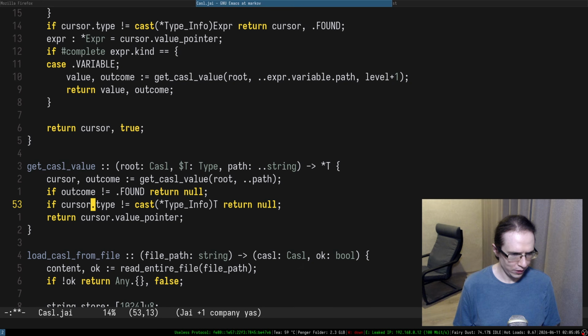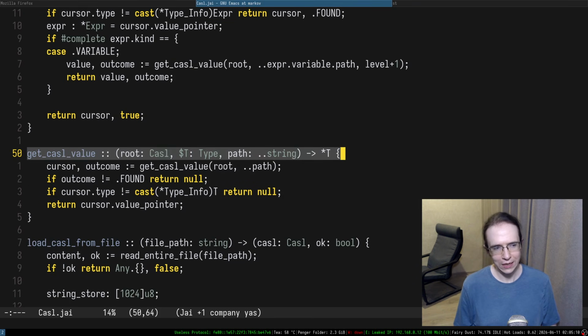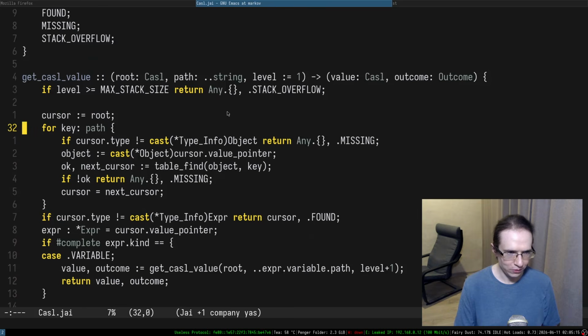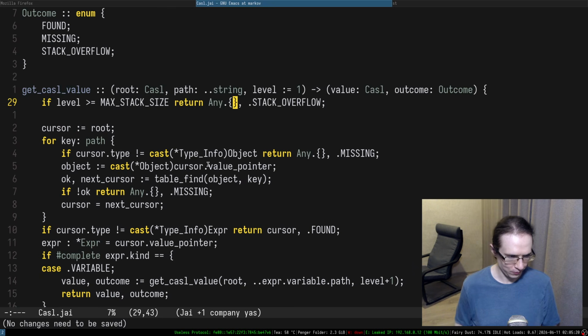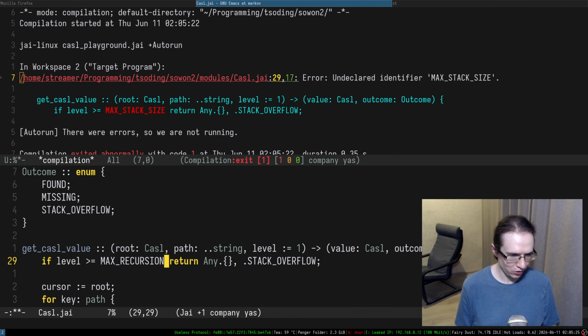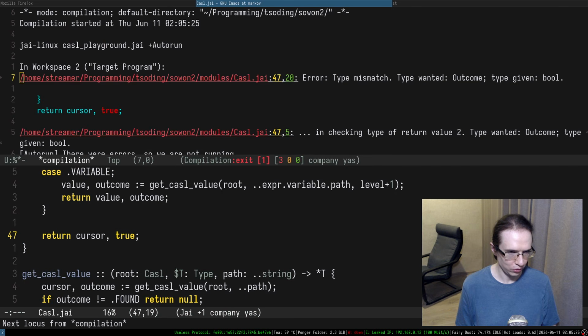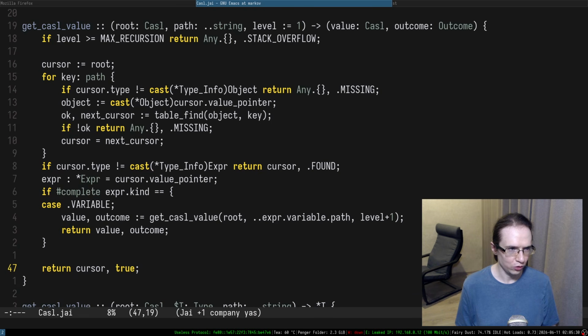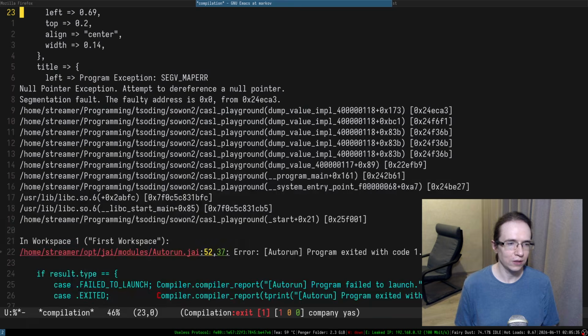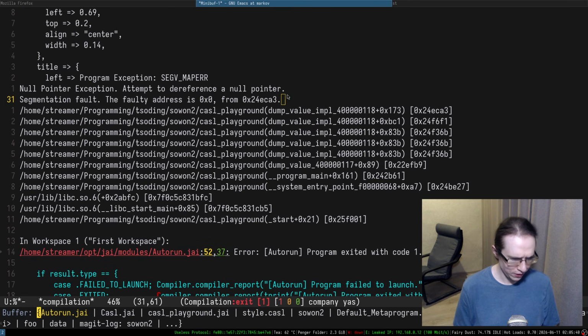Then we take a look at that and so on. On this level we don't care about the reason. We only care whether we got it or not. But on this level we do care. So let's go through the compilation errors. I think the time has come. This is sort of not really true, so it has to be something like found. Okay. What else do we have in here? Something terrible has happened: a dereference of a null pointer.